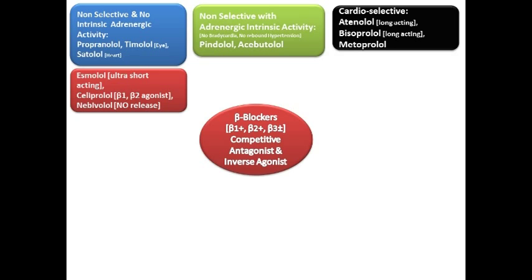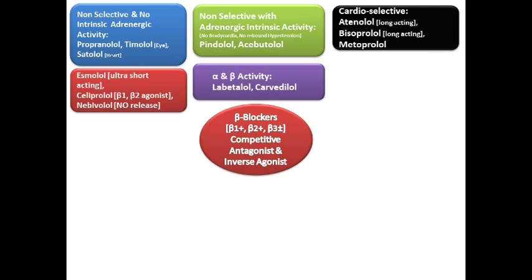And the last one is nebivolol. It's a recent addition. It releases nitric oxide along with beta 1 blockade, and it is helpful in management of post-myocardial infarction patients and hypertension. Nitric oxide is a vasodilator, so it will cause dilatation of the vessels. So it becomes an add-on to the existing beta 1 blockade. So it is something which is of help in management of various conditions.